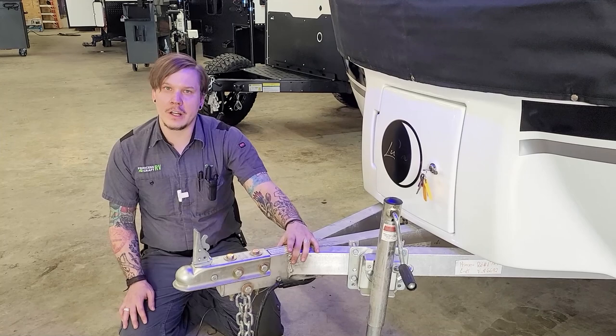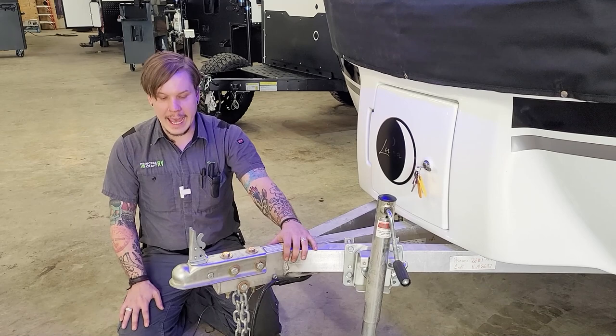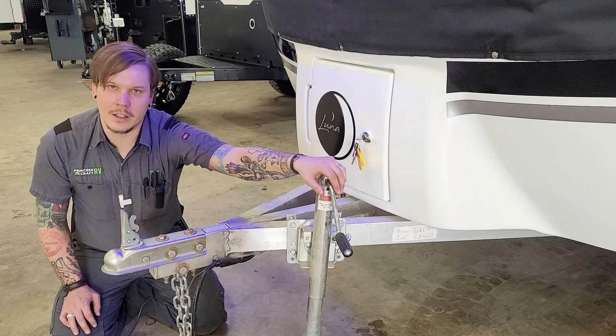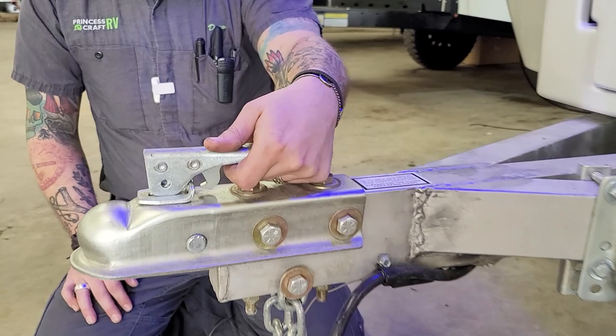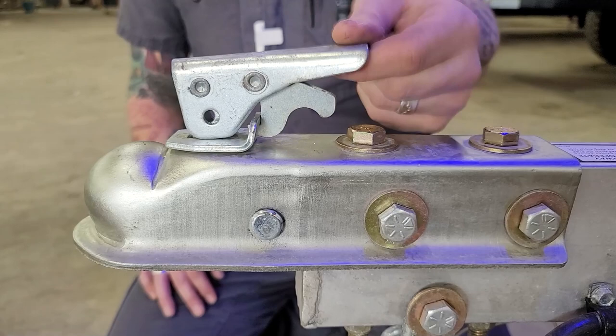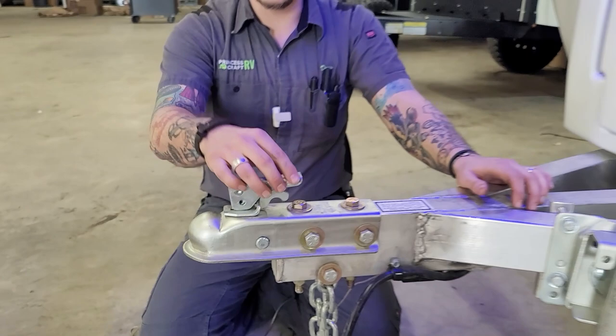Right up front, the loading and unloading process — the Rover here is going to be sitting on a two-inch ball, so either let us outfit you with that or bring one with you. At the time of delivery, you'll start with your coupler three inches above your ball and drop. Center yourself underneath the coupler, use this crank handle to lower that coupler fully seating on the ball, then take the lock mechanism and slide that back. You do have a secondary keeper there, so always give it a pull to make sure it's not going anywhere.